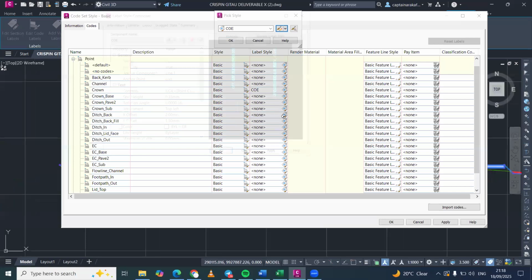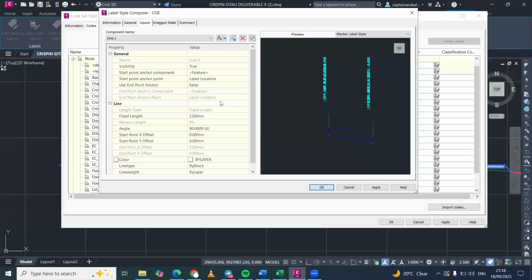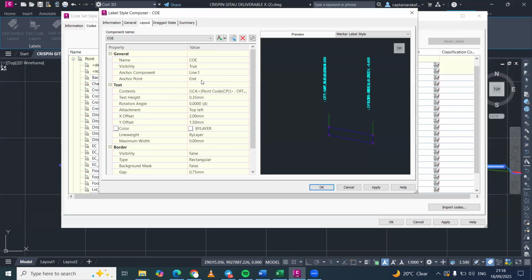Edit current selection. So this is what we are adjusting, sorry. So anchor point is at the end. Seems like that should be the case. Let me check this. This should be line end, top left.